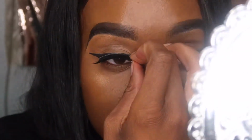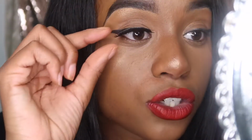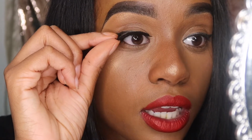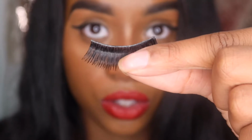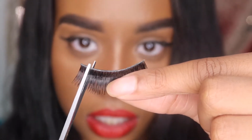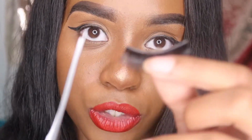And the other thing is, when you get a new set of lashes, you see how nicely that went on, and I don't even have glue on my lashes right now. The other thing that you're looking for is how long the lashes are. If they're too long and they're not staying, part of that problem is because the lash is too long. So something that you would do, and this is why you got the scissors, is take the scissors and follow the natural weft that you see. You're only going to go a little bit, and it's a little bit harder because I'm trying to hold it up for the camera so you guys can see exactly what I'm doing.